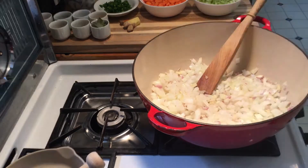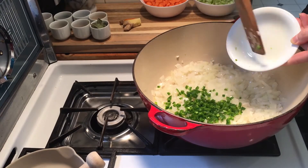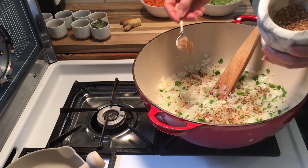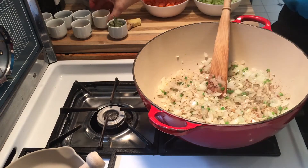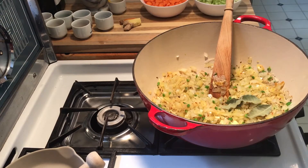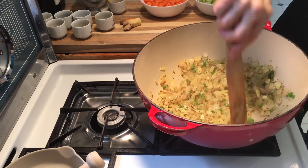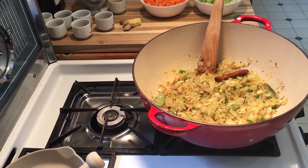A little bit of salt helps break this down and speeds the process along. You can see how beautiful that is — that's the nice translucent stage. Now we're ready for the fresh pepper; this happens to be jalapeño, but you can use any fresh pepper you like. We add a bit of dried chilies and our beautiful spice mixture. Adding both fresh and dry gives you different layers of flavor. Here's some curcumin — turmeric from fresh turmeric, just dried — and our bay leaves, a bit of cinnamon stick, and some cinnamon powder too, why not? We're cooking that together, releasing those beautiful smells and really marrying those flavors.